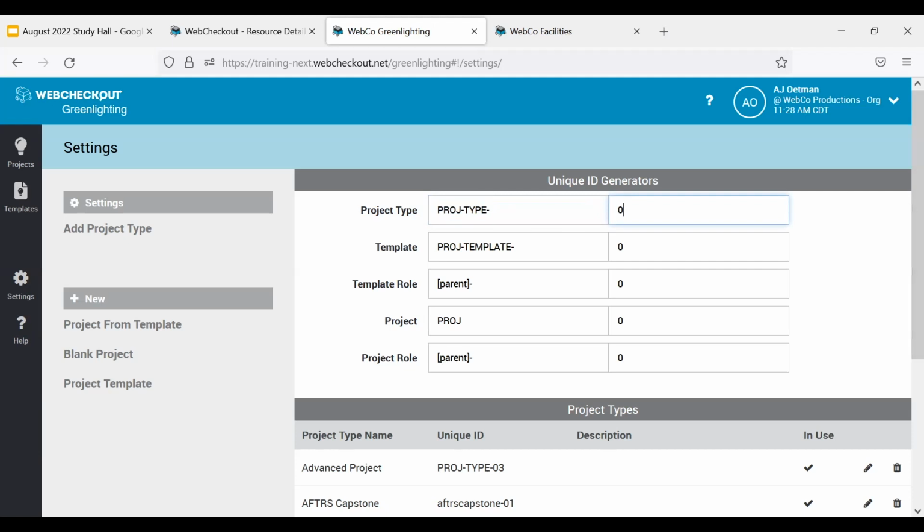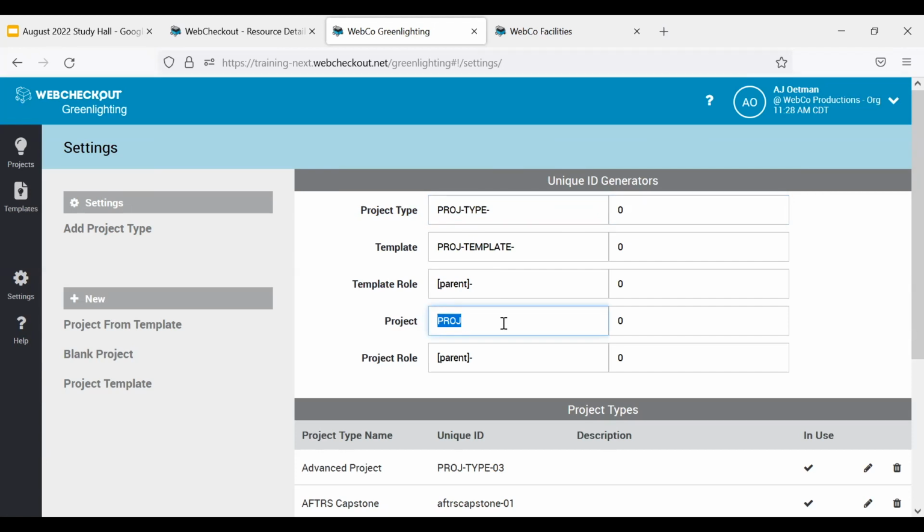I can set this for the entities available in Greenlighting, such as project type, template, template role, project, and project role. I want my project ID to now include the year and month of when it was created. Timestamp values are available based on the time the unique ID was generated.